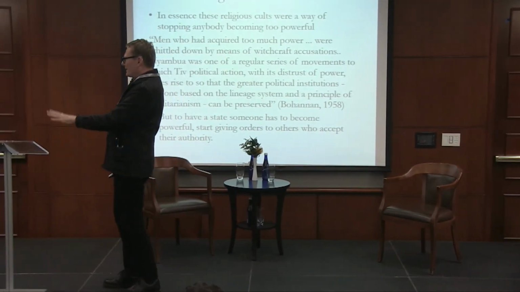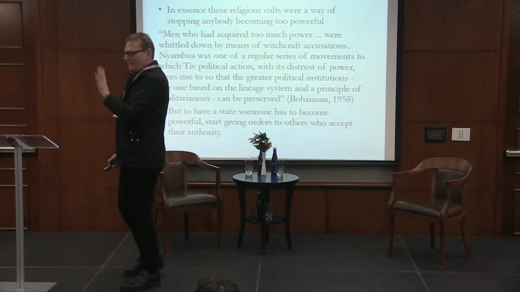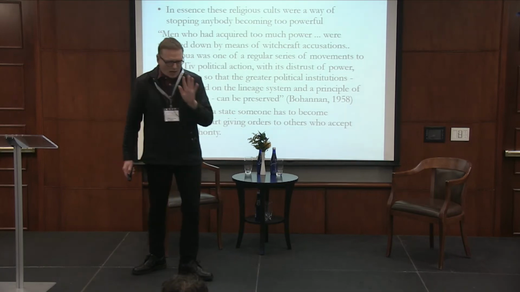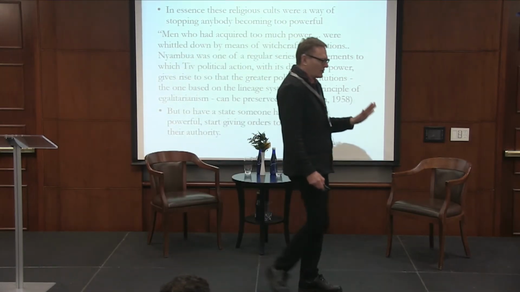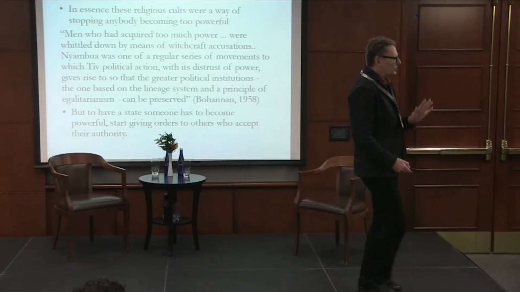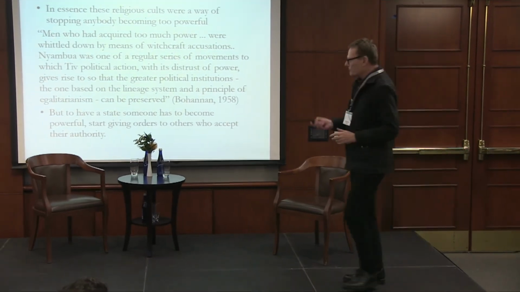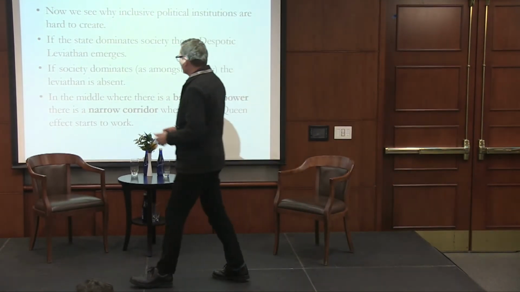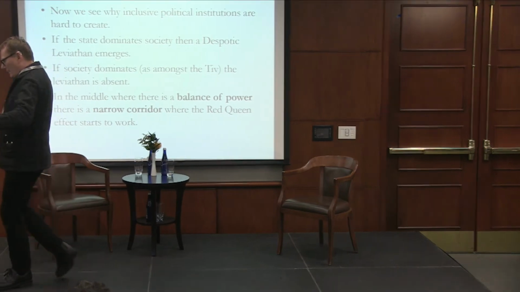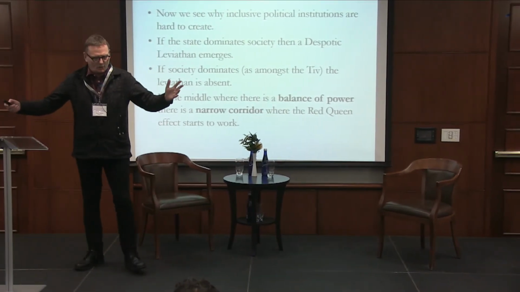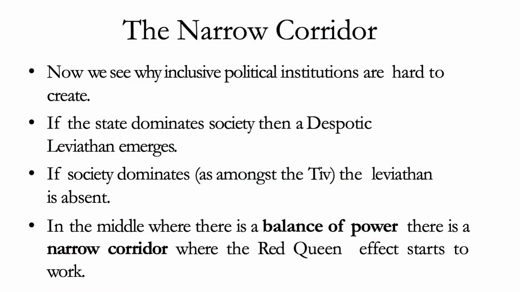So this is anxiety about hierarchy and centralization and not being able to control it. That's a very prevalent mechanism in world history. Think of it like this. On the one hand, you have China, where the state dominates society. Amongst the Tiv, there is no state, really. Society dominates the state.